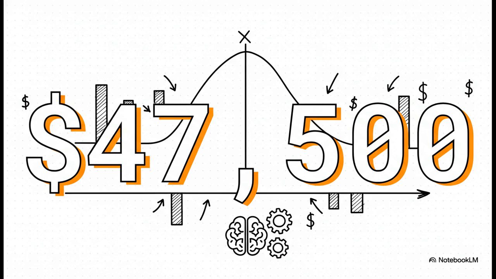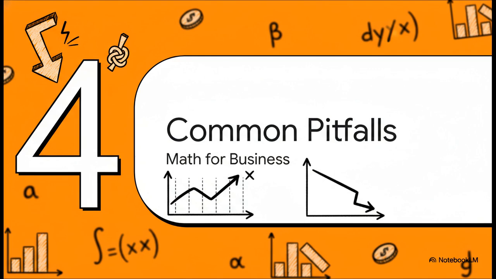It's the exact point where our marginal return on advertising hits 0. What that means is, at $47,500, the very next dollar we spend would actually start to make our total sales go down. This is the kind of power and precision that a quantitative approach brings to business strategy. Now, this optimization process is an incredibly powerful tool, but with great power comes great responsibility. It is surprisingly easy to make a small error that leads to a really bad recommendation, with serious financial consequences.